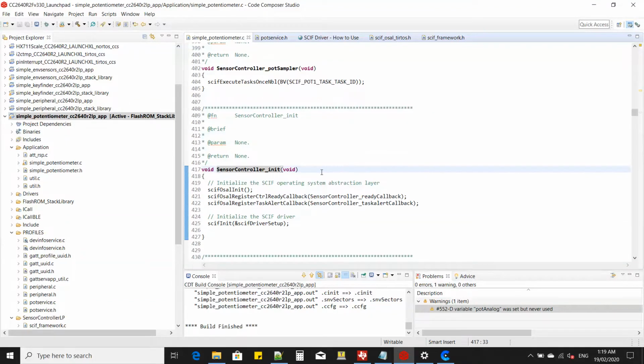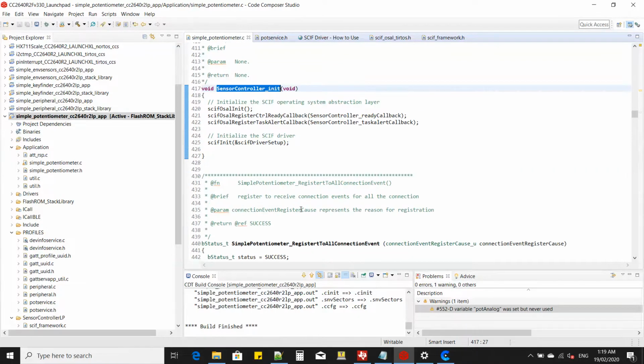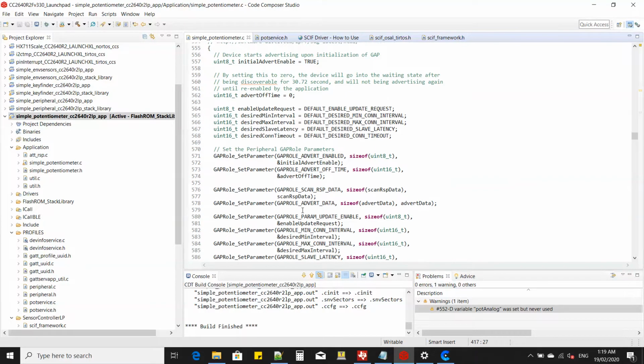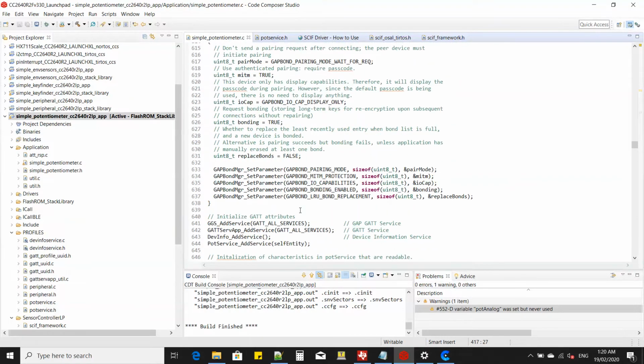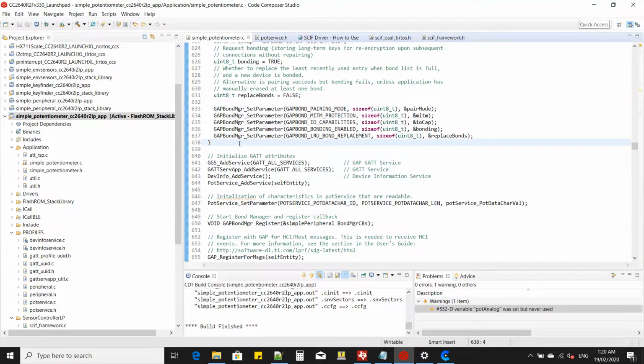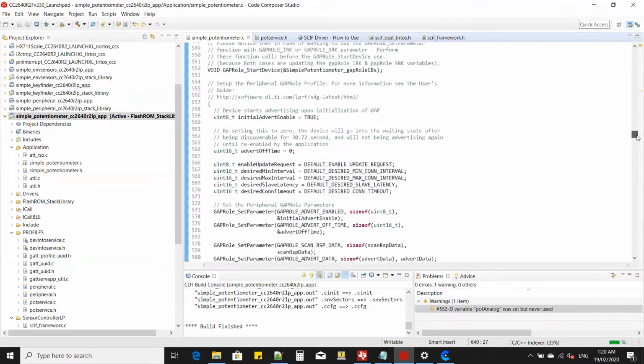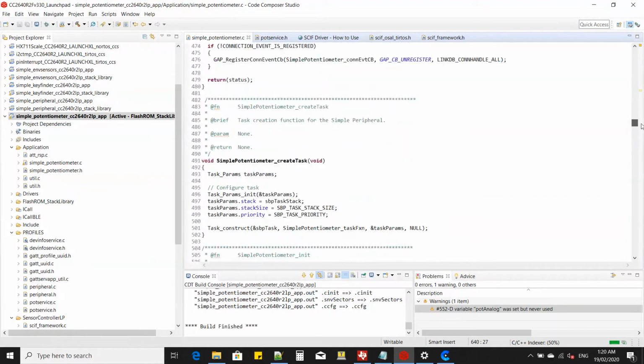Okay, so continue. So we call sensor controller init at simple potentiometer init. And then we call the sensor controller task.